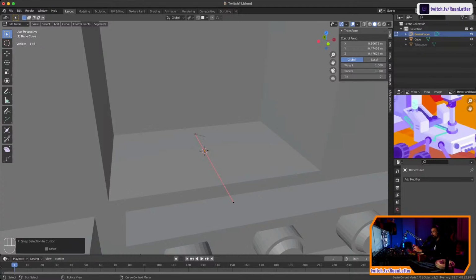If you press N, you can see the actual control point coordinates. You can either do local, which will just show you 0 because it's now in the center of this object, or you can go global, and that's going to show you the exact coordinates, and you can obviously move it around if you want to.